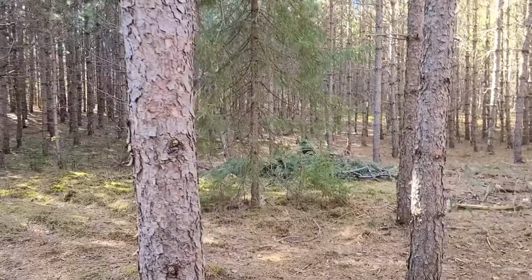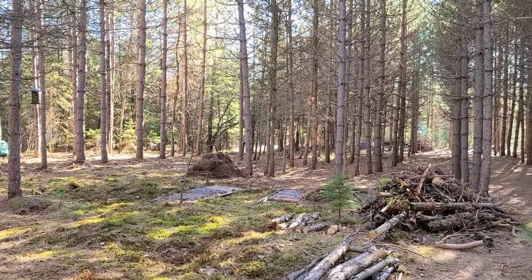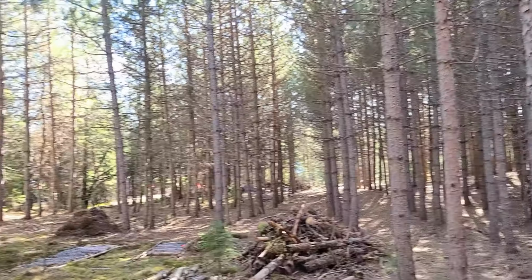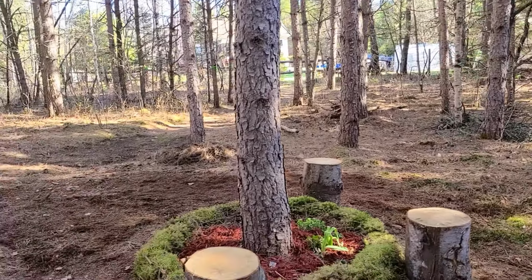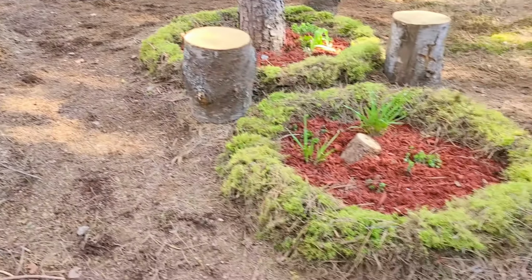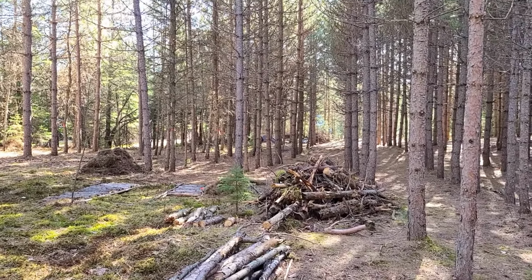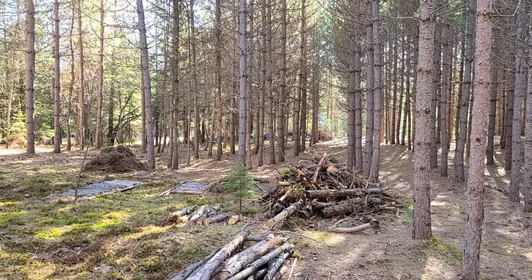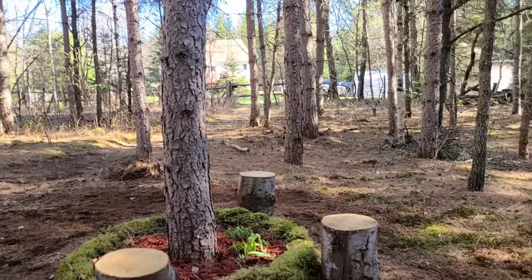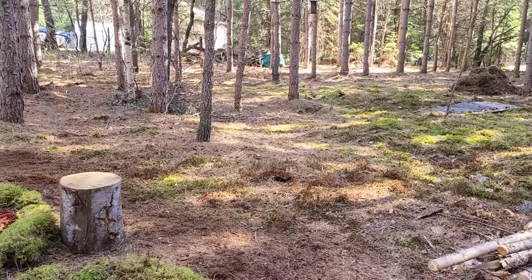Alright guys, we did as much as we could today. I just want to show you. See that big mound of pine needles? We're not talking about the big mound at the bottom where the fire pit is. It just came off this little section over here. Holy moly. And the ones I have underneath that tarp, I'm hoping it's going to turn into soil. It's still pine needles, so we might have to rent a small leaf mulcher to turn them into dust, and eventually it goes back into the soil.